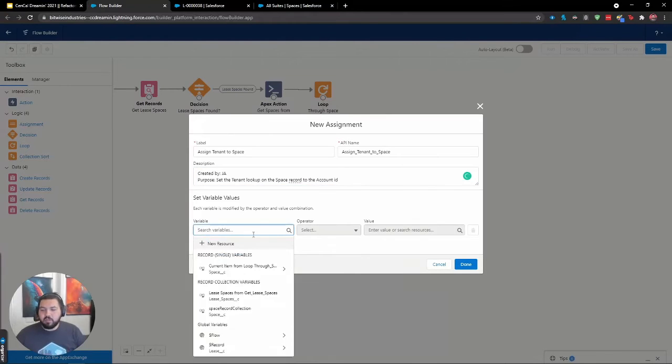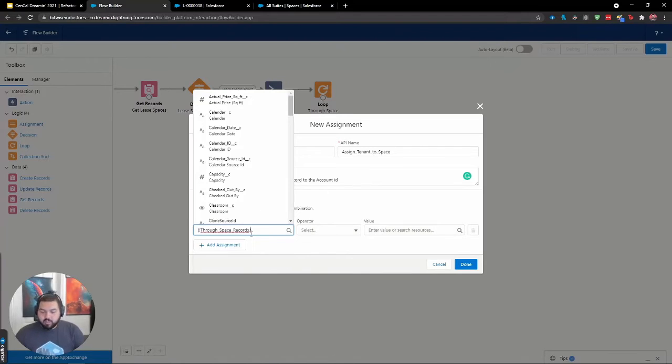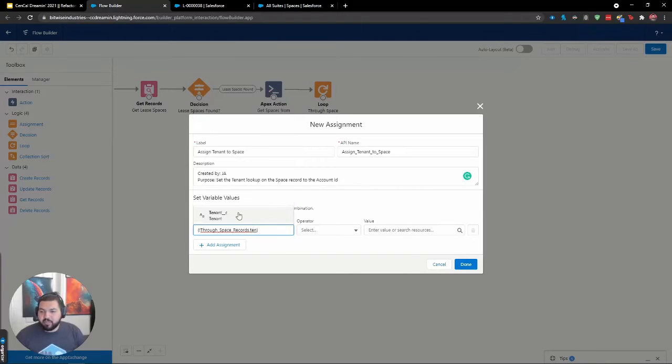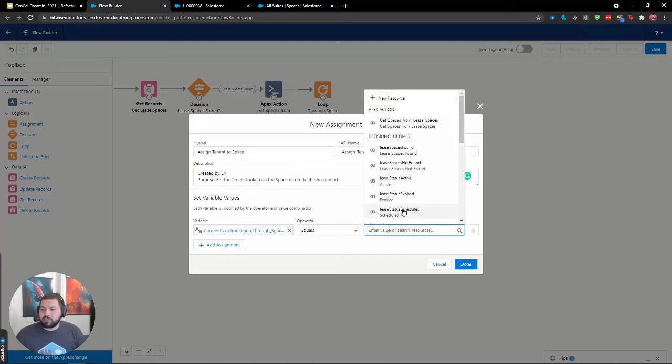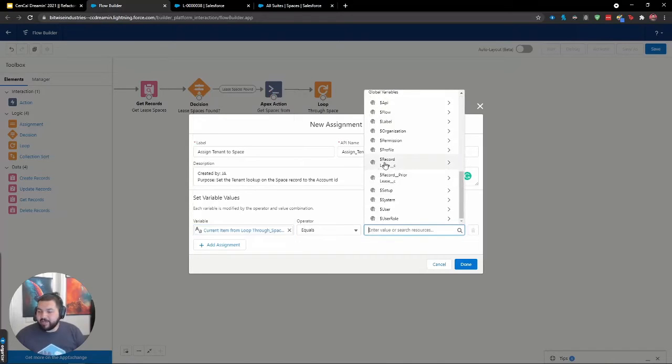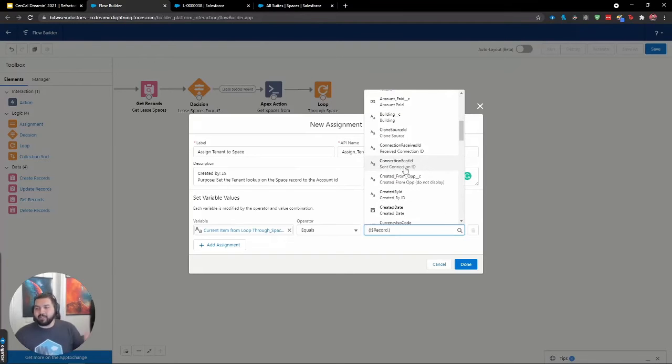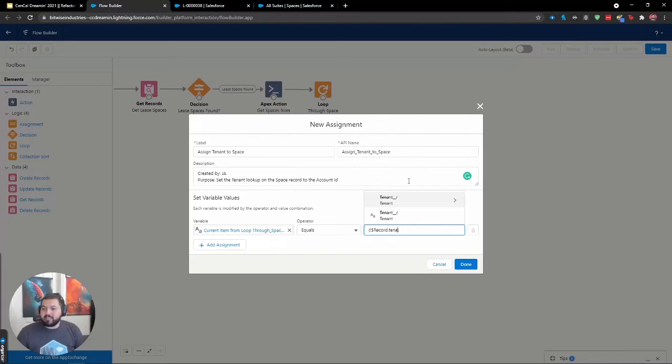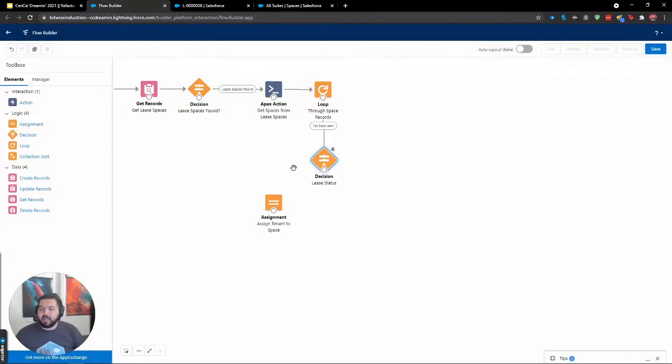All right. And now what I'm doing here is I need to go grab the current item we're being looped through. And then I need to find the tenant lookup. That's this. And I need to set it equal to the lease's tenant. So if I go back to my triggering lease record, which is that $ record variable, this is that lease record that kicked off this whole flow. And on the lease, it makes sense that this lease is attached to a company somewhere. So we call that a tenant here as well. And so I'm just setting the tenant from the lease onto the tenant lookup on the space record. Perfect. I have that down.